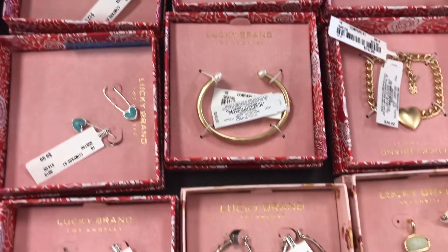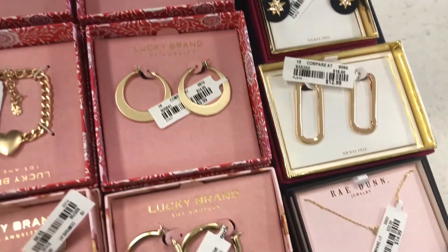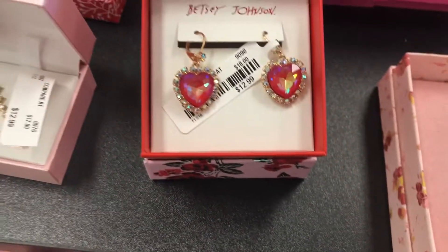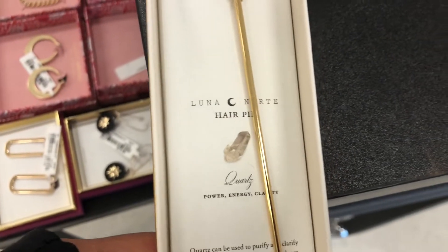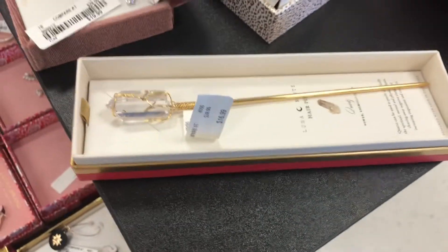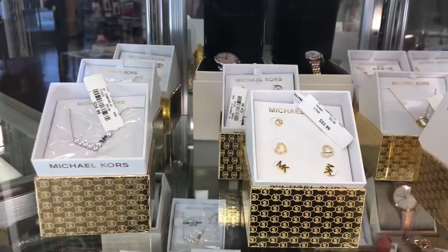Next up were some cute gift ideas, just regular Valentine's Day gift ideas. I love it when I can find something that is like a one-stop shop. This isn't like overly expensive jewelry or anything, but the boxes that they are in are super cute – like floral prints and, once again, pinks and reds. You don't really have to try hard to make this look like a really nice gift because it's in such a nice gift box. I thought this hairpin was super cute. And they had lots of brands like Bella Jack, Rachel Zoe, and Betsy Johnson.